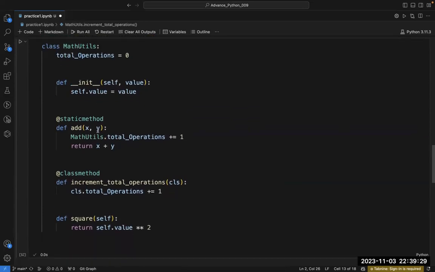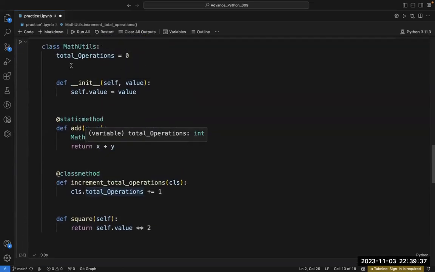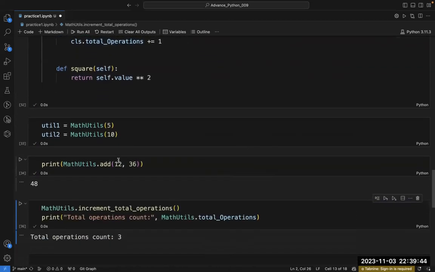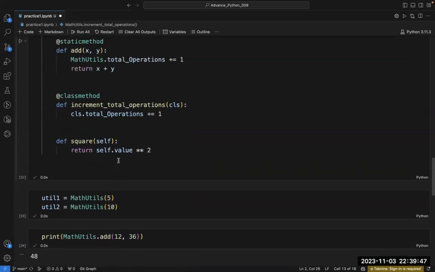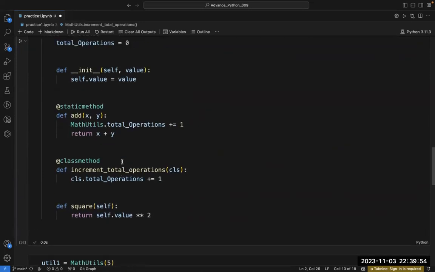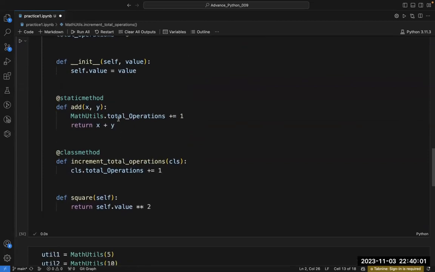See here, with the help of this class method, I have made changes to my class attribute. Initially, my class attribute was total operation is equal to 0. And now, with the help of this incremental value, it has increased to 3. So this is the purpose of my writing this kind of code. With the help of this class method, we can change the value of the class attributes also. But the same thing is not true for the static method.